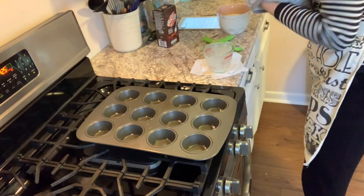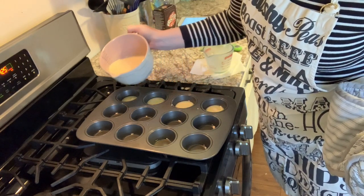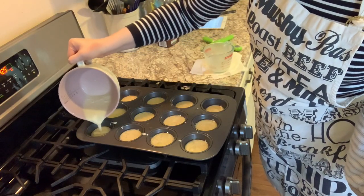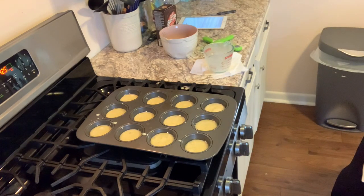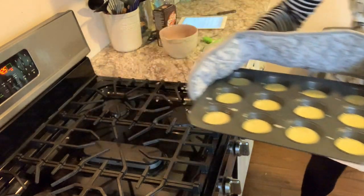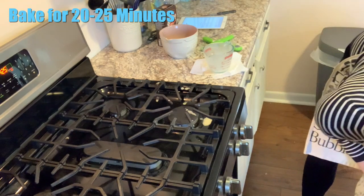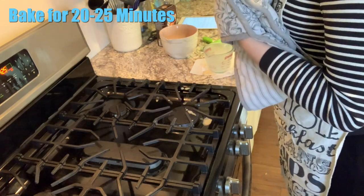Do Mary's in the muffin tins. The oil doesn't seem quite as hot in these — maybe it is. Yeah, those are bubbly. I feel like I've done a good job metering these out. Into the oven they go. They say don't open the oven door for at least the first 15 minutes, and they bake for 20 to 25. So I'm going to set my timer to 15. In the meantime, while those are baking, I think I'm going to try my hand at some gravy.